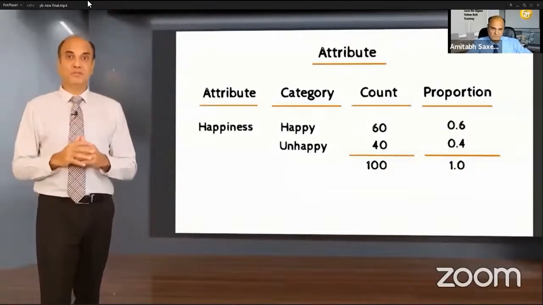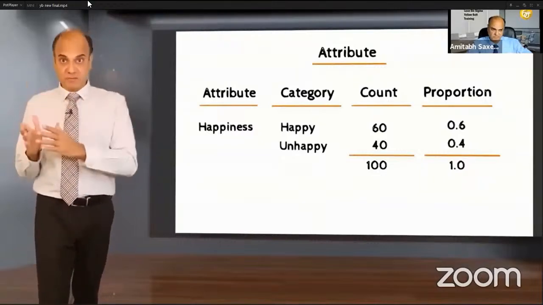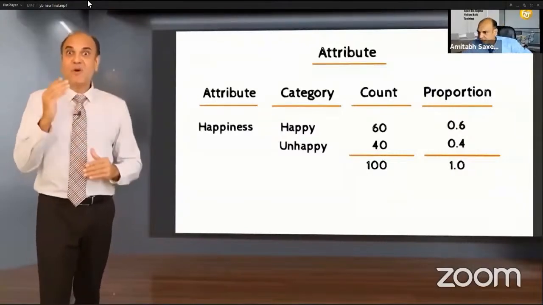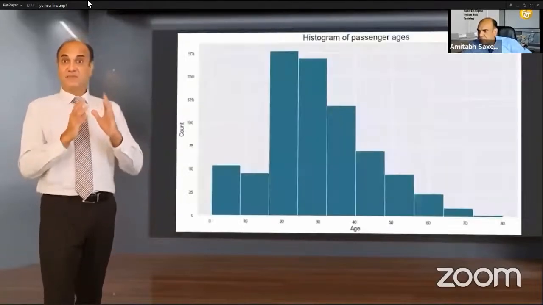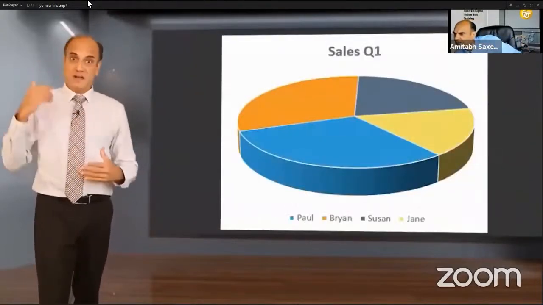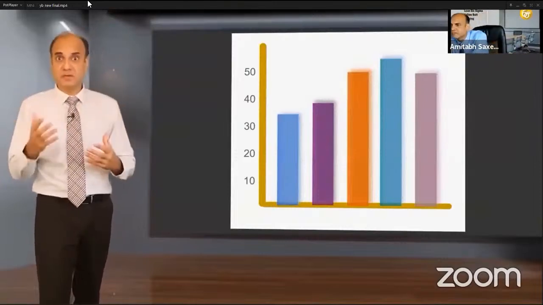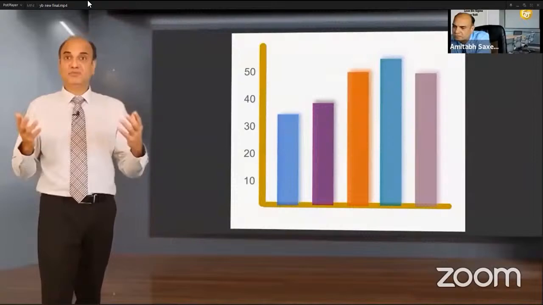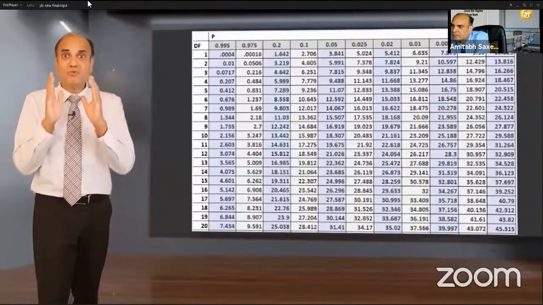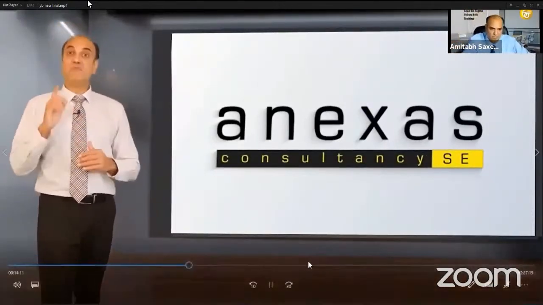It is very important to know the difference between continuous and attribute data, because the tools which you are going to use in the measure and analyze phases depend on what type of data you are dealing with. If you are dealing with continuous data, then you might use histograms. If you are dealing with attribute data, you may use pie charts or Pareto charts or bar charts. If you are dealing with a combination of continuous and attribute, like in inferential statistics, then you may be using box plots and scatter plots and regression, ANOVA, chi-square, etc. So the tool usage depends on the type of data you are dealing with. So it is very important to understand the types of data. More about it, we will discuss.